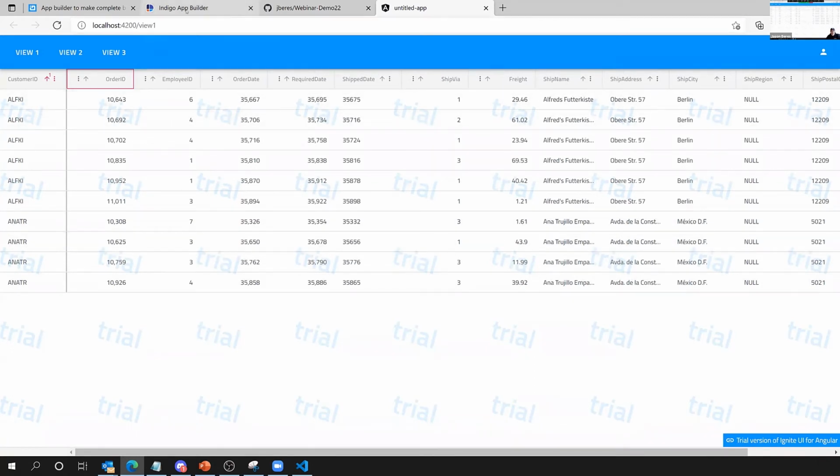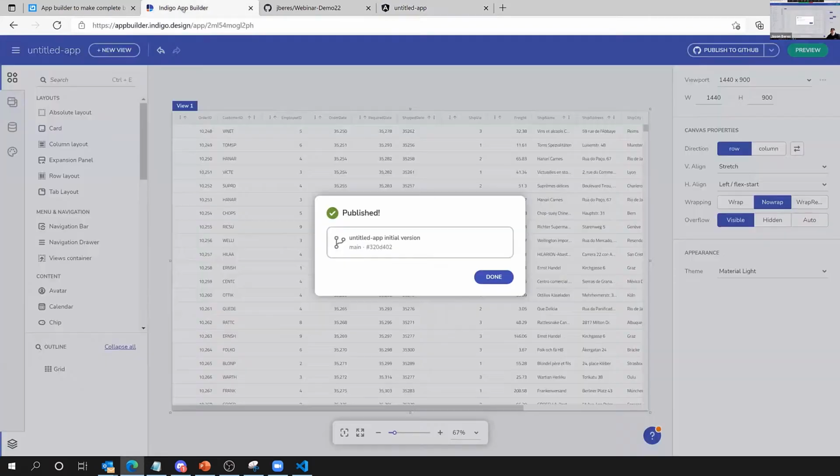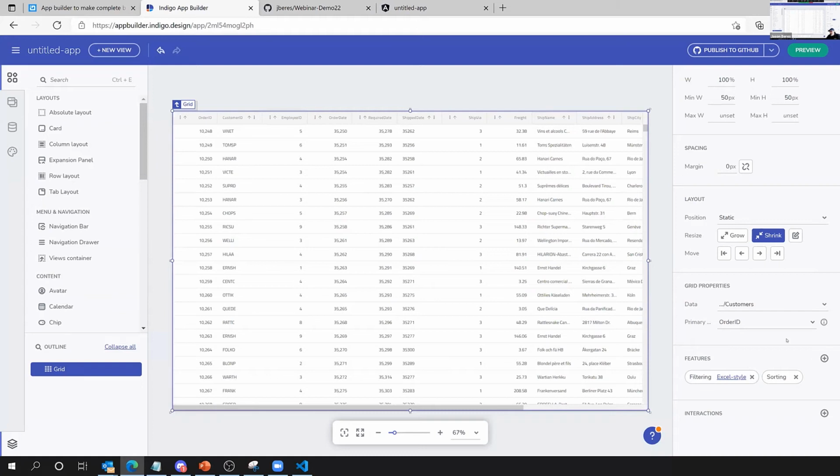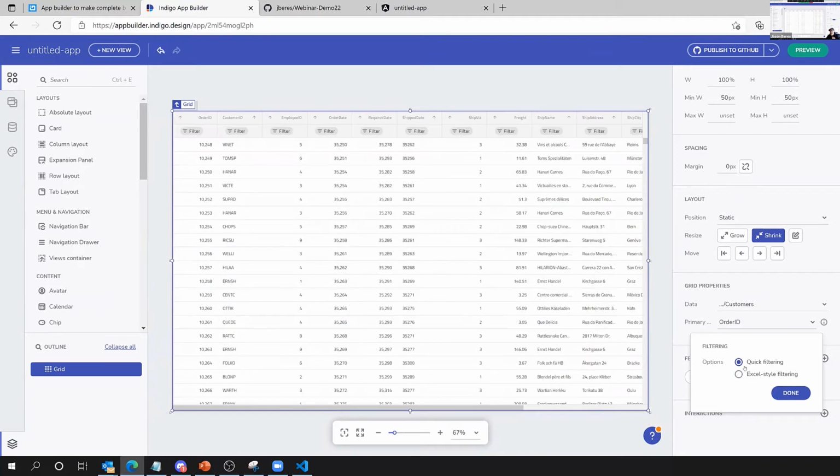So now if I go back to App Builder, I'm just going to leave this running. I'm going to go back to App Builder. And what we did here is you'll notice on the lower right-hand side, we've got this features option for the grid. So this is custom properties specific for the grid. If we look here, what's actually already done, we've got filtering and sorting enabled by default. And you'll notice Excel style is like a hyperlink. So if I click this, a dialog pops up to show me what the filter UI is that I want.